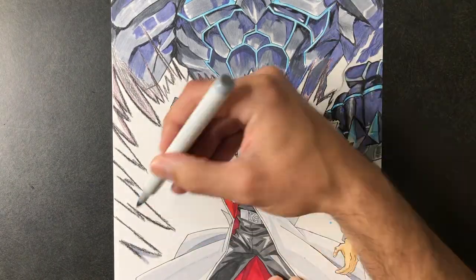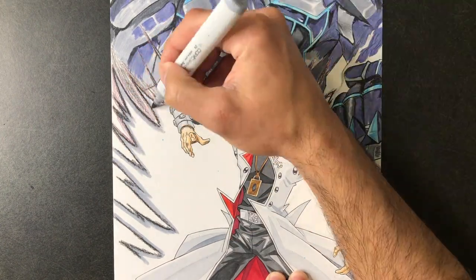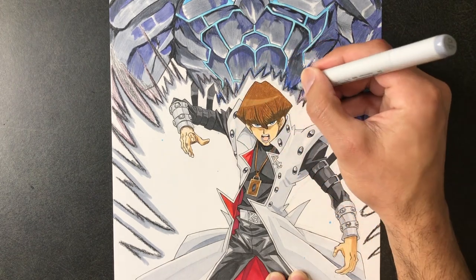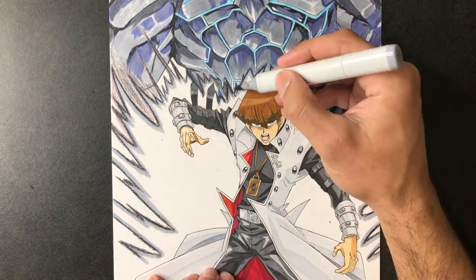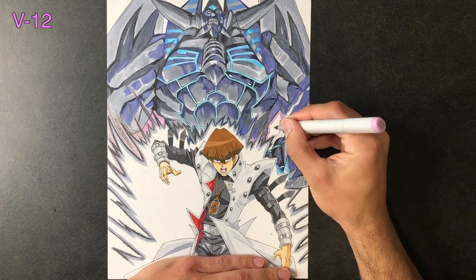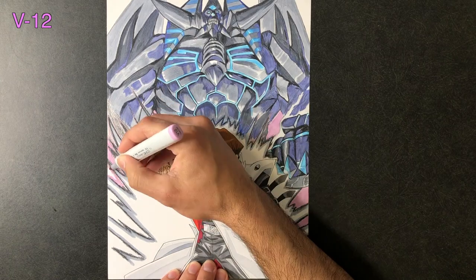I'm not happy with how our border turned out, so I'm gonna color inside of and over the color pencils with our C4 Copic marker. Then I'll color the entire background with V12, before shading over that with a slightly darker colored pencil.